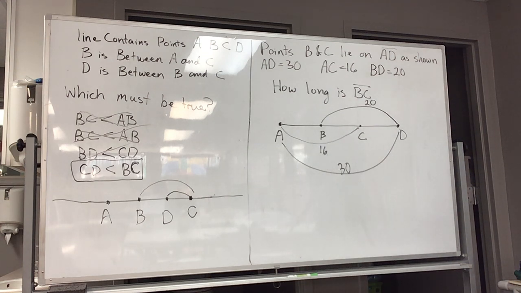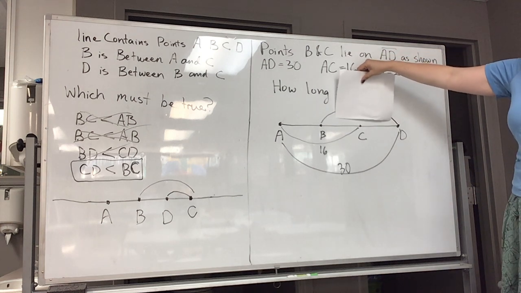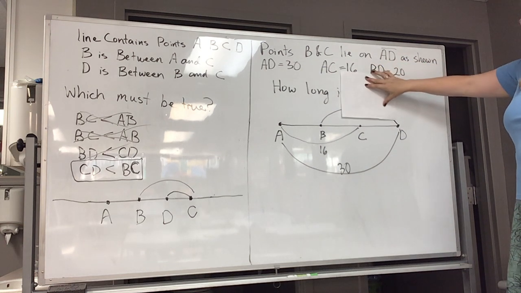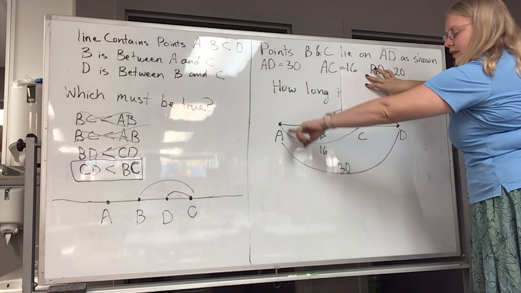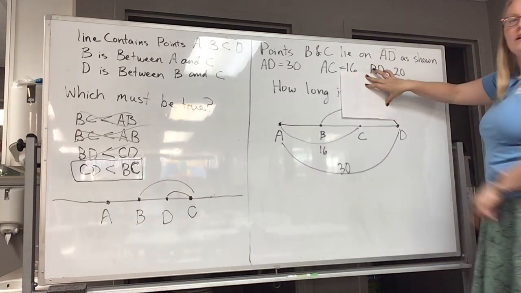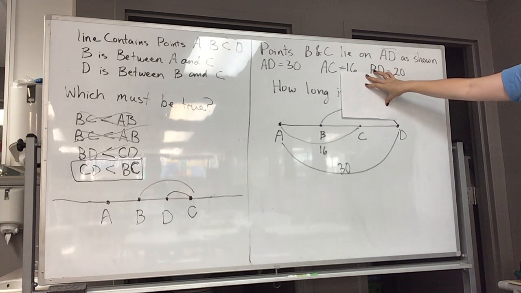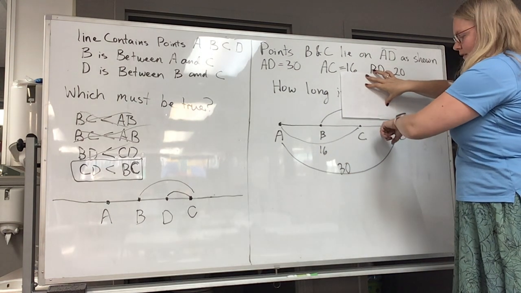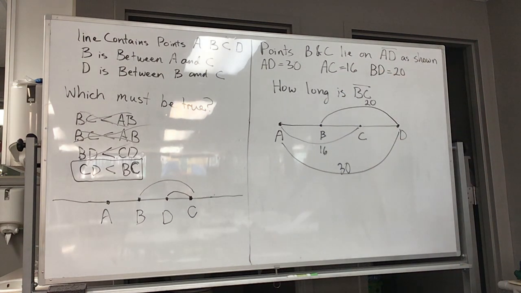The other thing that helps with this a lot is to ignore part of the problem. A huge part of geometry is knowing what you need to pay attention to and what you can ignore. If you ignore this piece right here, if the whole thing is 30 and this piece is 16, how long is this piece right here? 14. Yeah, it's just going to be 30, the whole thing, take away the part we know, 16. 14 is left over for this piece.